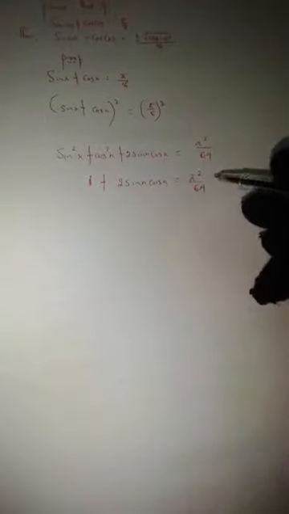So we have 1 plus 2 sine x cos x is equal to pi squared all over 64. Now, when we subtract 1 from both sides of this equation, we have 2 sine x cos x is equal to pi squared all over 64 minus 1. Now, dividing both sides by the coefficient of sine x cos x, that is this 2, so these 2s get cancelled out. So we have sine x times cos x to be pi squared over 64 divided by 2, which is pi squared all over 128, then minus 1 all over 2.